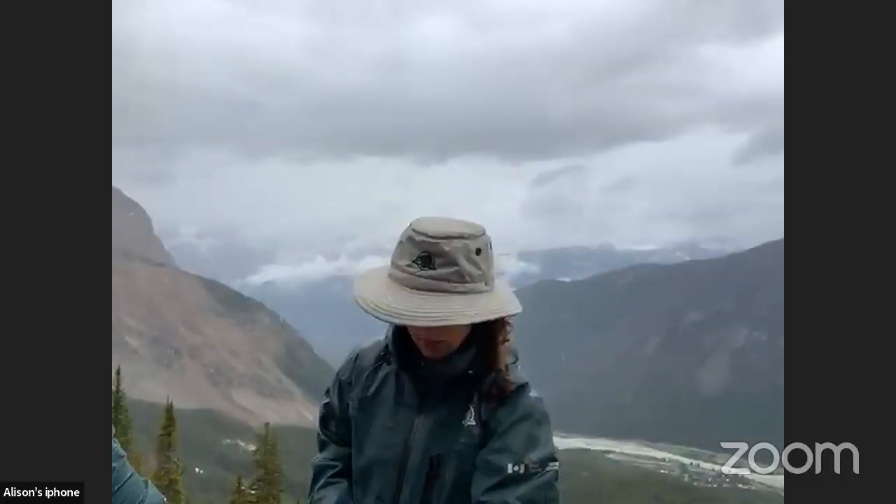We have Lori joining us, and Lori is wondering if there are any vertebrate fossils or if it's just too early. That is an excellent question — I'm not going to answer it in full because in the second part of the presentation today, you will meet one of those vertebrates. It is not too early.